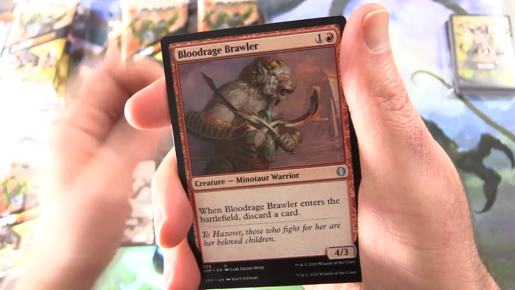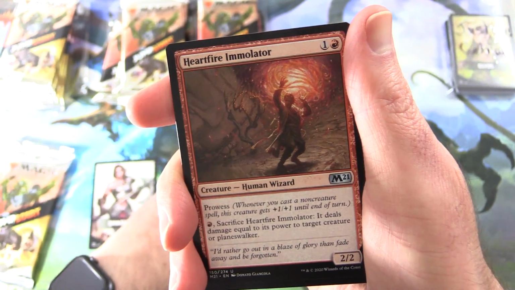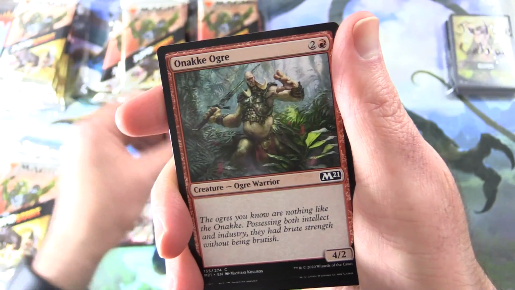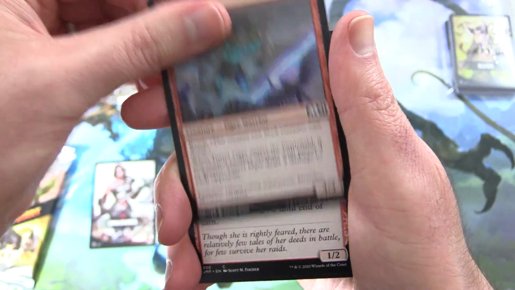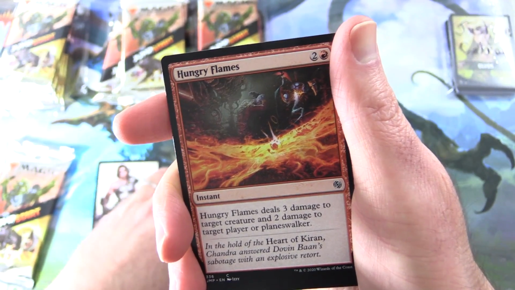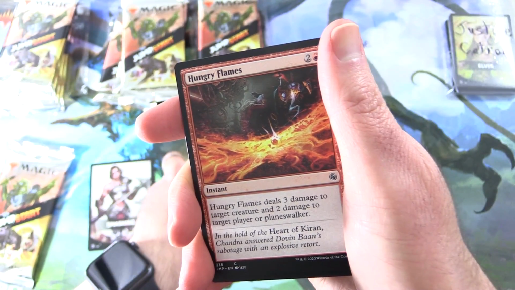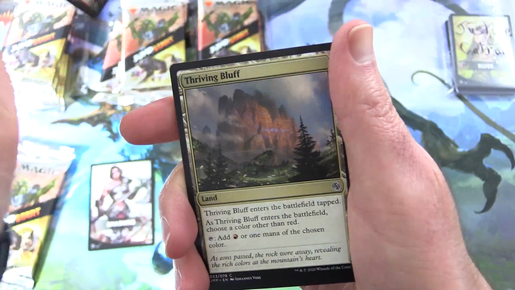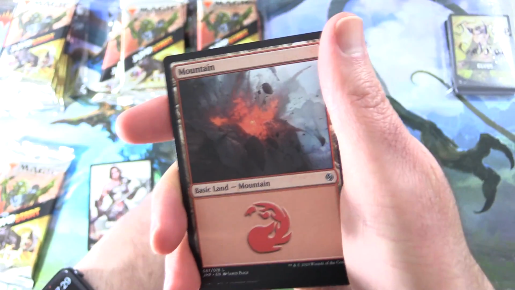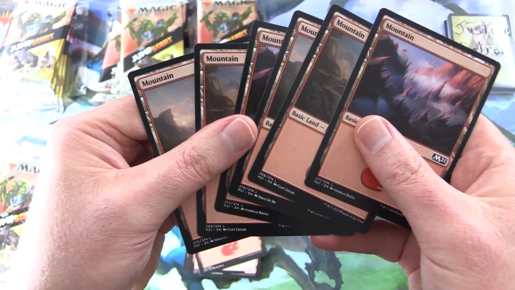We've got Furious Rise, Blood Rage Brawler, Bloodshot Trainee, creature, Goblin Warrior. I'll try to cut back on the goblins. My throat is a little sore lately. Heartfire Immolator, Furor of the Bitten, Onakke Ogre, Turret Ogre, Borderland Marauder, Fling. We did a fun deck tech with Fling a while back. If you missed that, I'll pop a link in the corner. Check it out. And these cards are just sliding around everywhere. Hungry Flames, Thriving Bluff, Bone Pit Brute, and here we are, Mountain. So that is the unique land there, and a bunch of basic mountains.